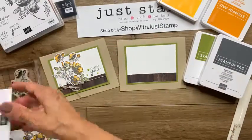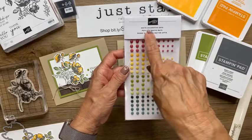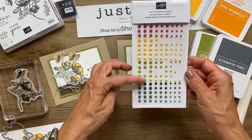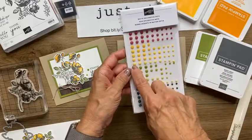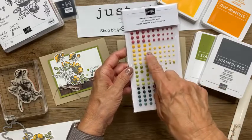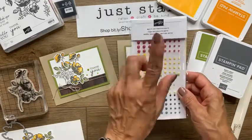I am going to be embellishing with some of my favorite embellishments from the new Holiday Mini Catalog. These are called Matte Decorative Dots. I love that you get 4 different colors. They are in graduated sizes, so tiny ones going all the way up to bigger, and they're ombre style. So we have light, medium, a little bit heavier, and more heavy, and then the dark tone. So we have lots of variety in this package of embellishments.